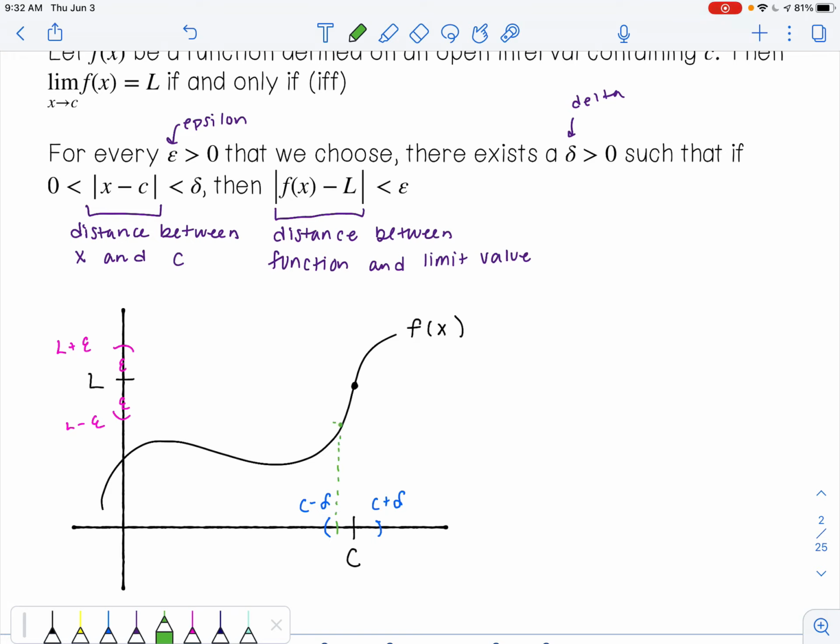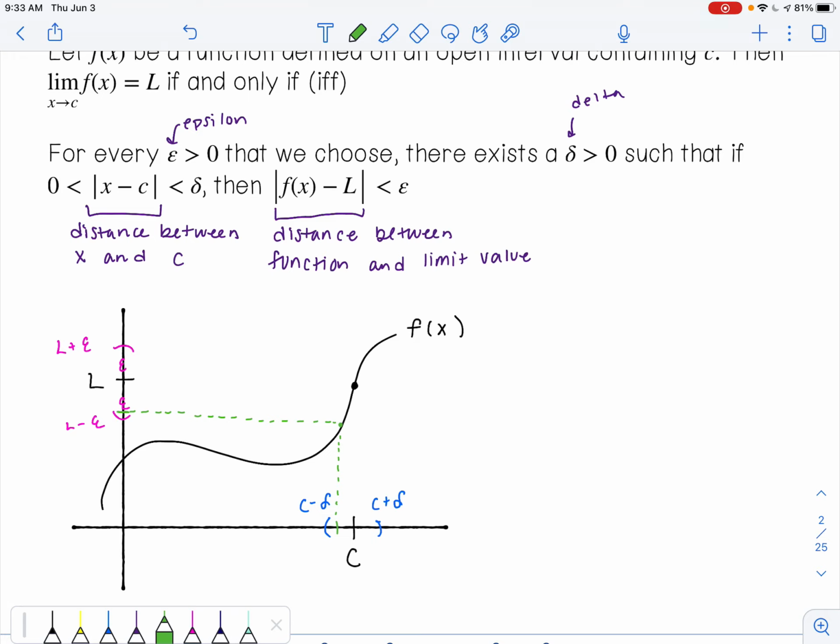So like if I pick, say for instance, this, and I go up to my curve. Now this is gonna hopefully make sure I drew it out correctly, right? So basically, if I pick an x value in my delta window, the function should land me back in my epsilon window. So we use this as a formal definition of a limit because as we let that epsilon window shrink and get smaller and smaller and smaller, our delta window is then also going to get smaller and smaller and smaller. Delta, by the way, you don't choose. You have to do some arithmetic and some algebra manipulation to figure out what the delta has to be. Your delta is usually something in terms of epsilon.